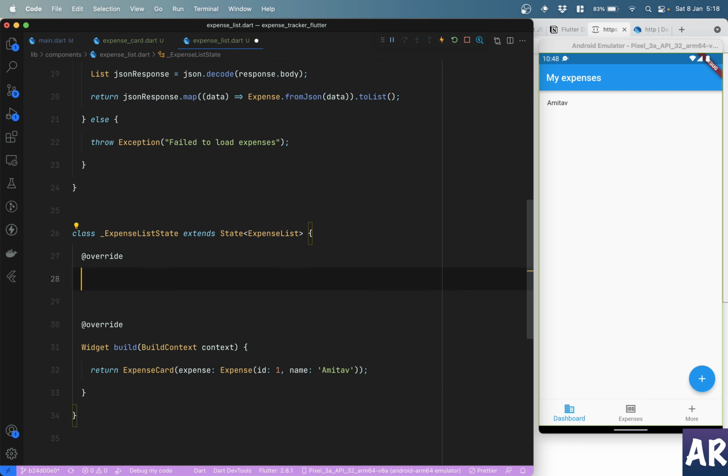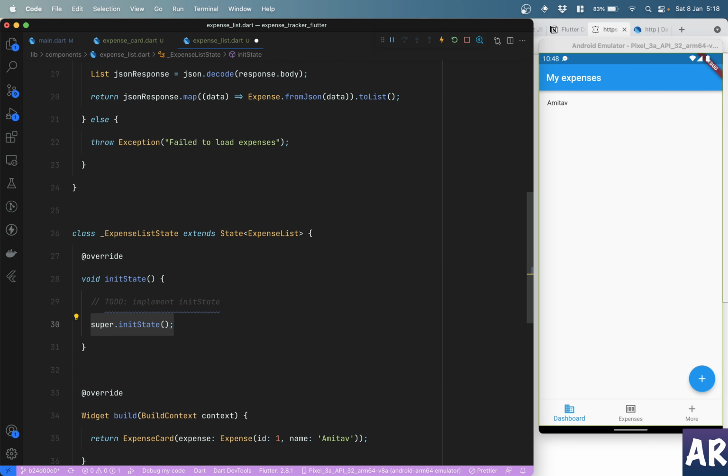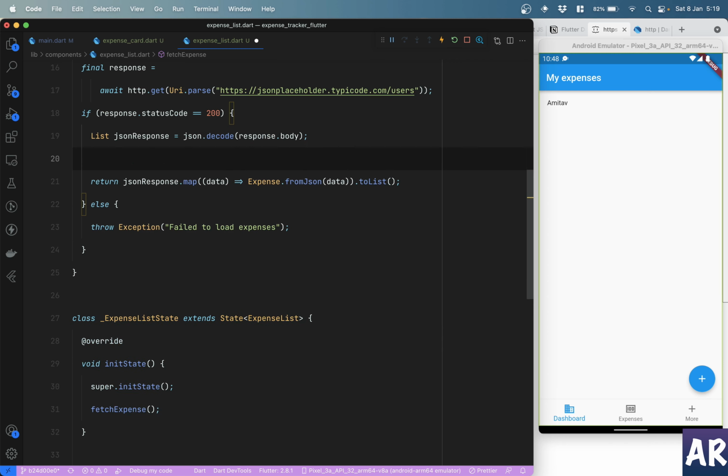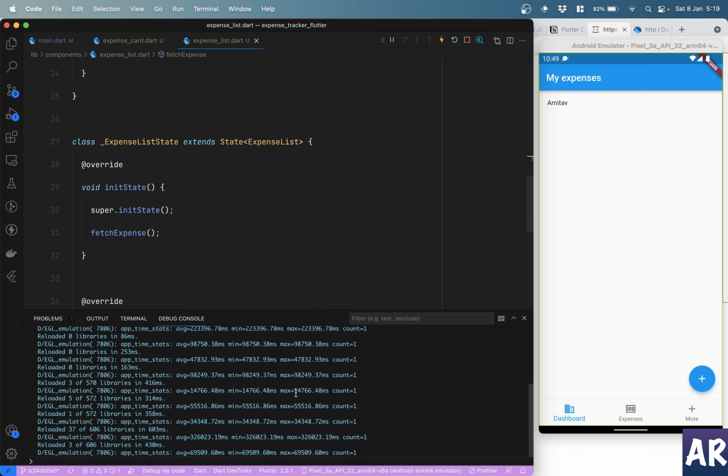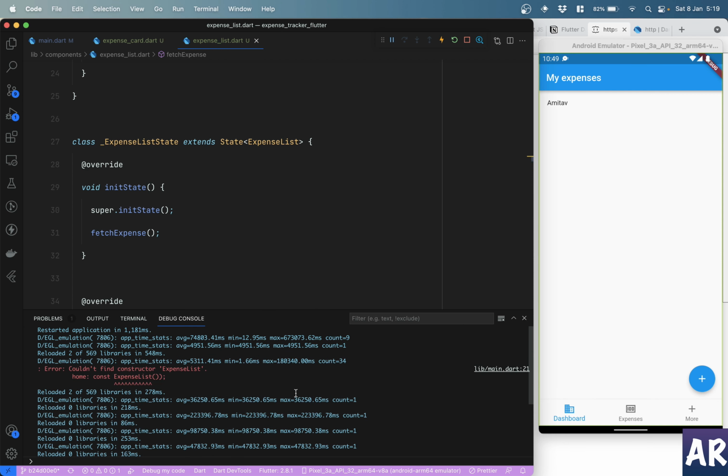Oops, why is it not working? Init state. Yes, this is the one. And here, what I will do is I will call the function, and maybe I'll do print JSON response over here. And let's bring up our debugger and see if we are getting something.